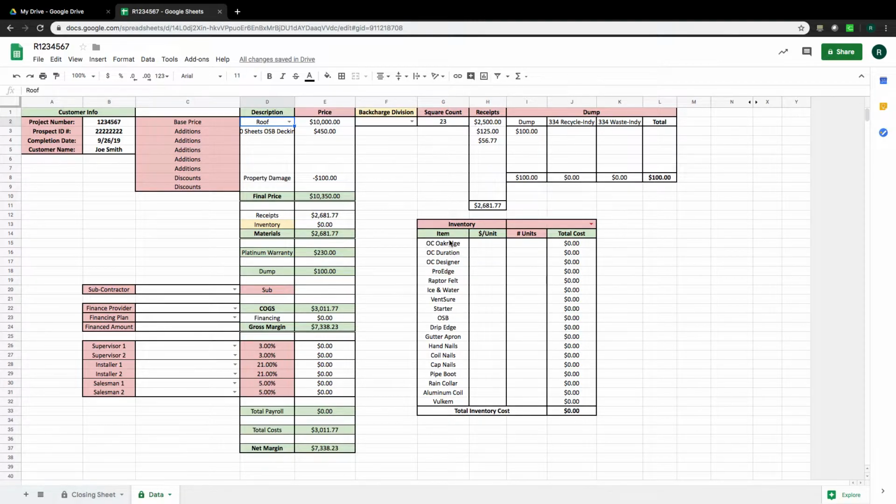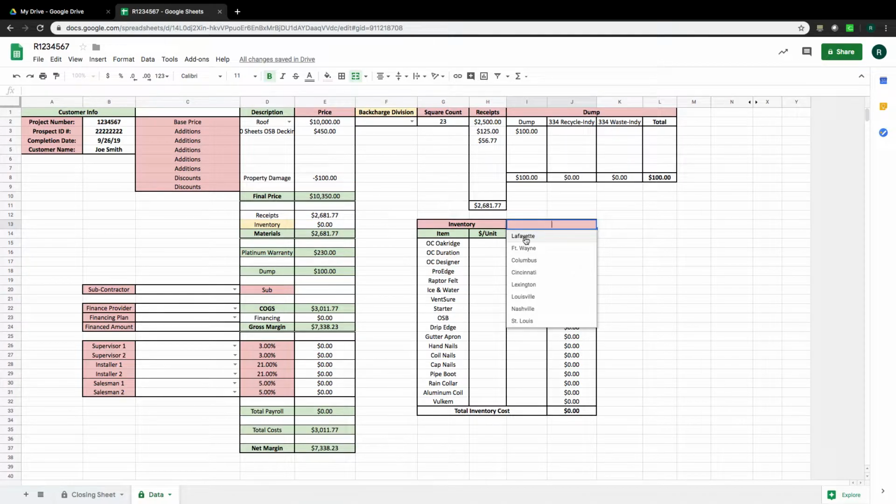So as of right now, these are all the products that most people stock in their inventory, and the dollar per unit is blank right now. But if you use this drop-down menu in this cell, you can select your market. Indianapolis isn't on here because they use a totally separate sheet.